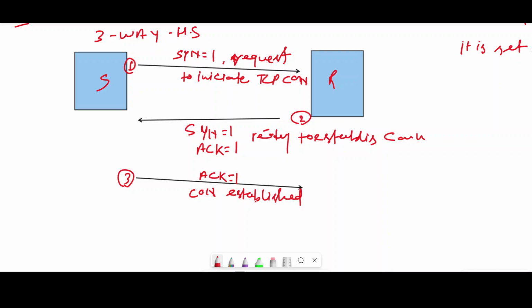If the receiver's host does not respond to a SYN packet and does not send SYN ACK back to the sender, then it prevents the connection. That means SYN is used to establish a connection in a three-way handshake. Clear? Now we should move on to the next point.